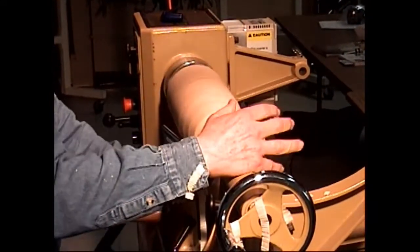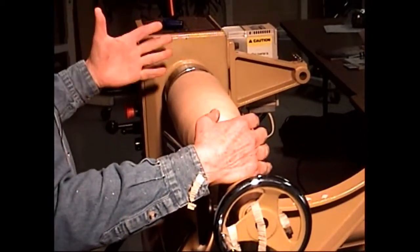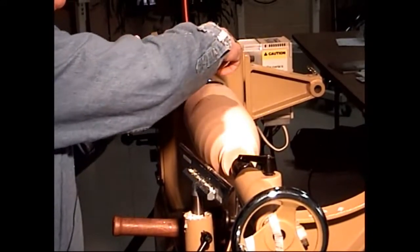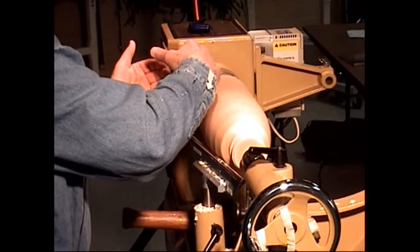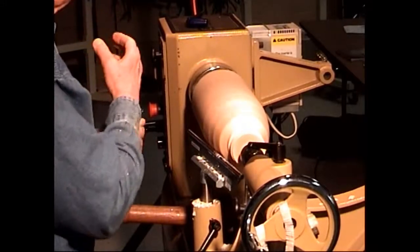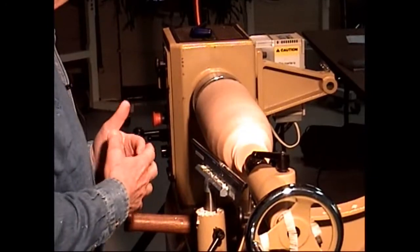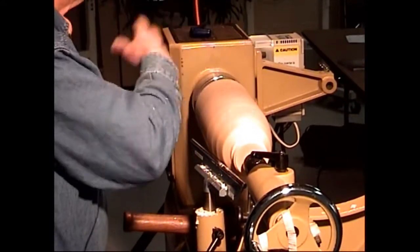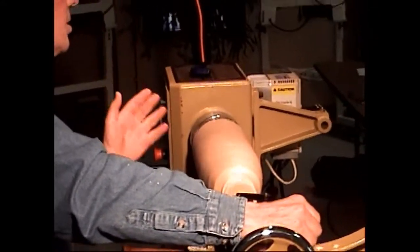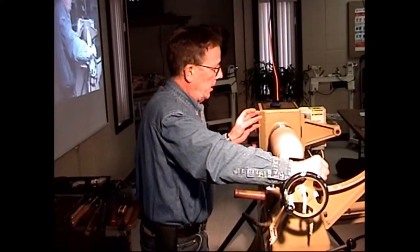There's a big advantage to using a center steady in that other methods of deep hollowing often use a faceplate, and you've got to leave a lot of wood down here to keep everything solid out here, and you have to work your way down from the top as you're hollowing. The problem with that is when you get there, you're there, and the shape you've got is what you've got. You can't change it at that point. If you screwed the shape up, you're just done. If you use a center steady, you can do the entire exterior shape of the piece, even down to a thin bottom, before the hollowing process.